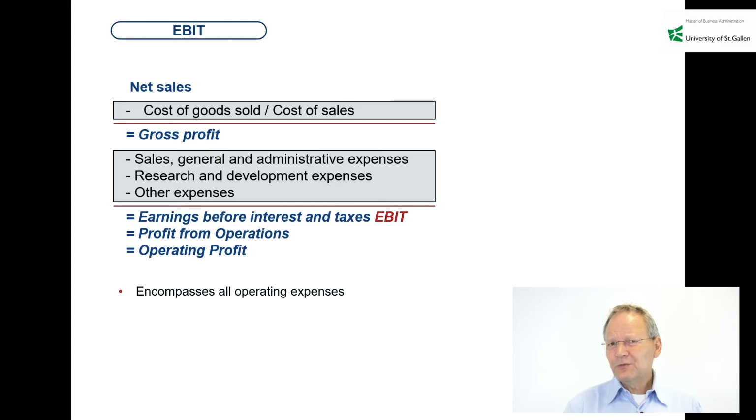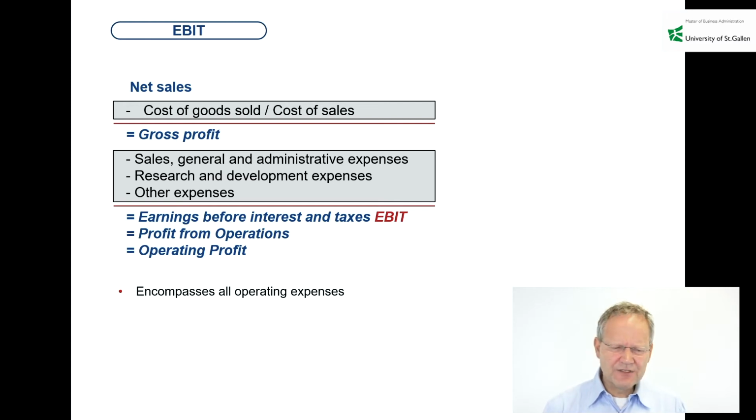The next one we need to talk about here is already encompassing much more in terms of the income statement. We're talking as the next logical line item here, EBIT, earnings before interest and taxes. This encompasses now more of the expenses, more of the operating expenses, not only cost of goods sold, but also SG&A.